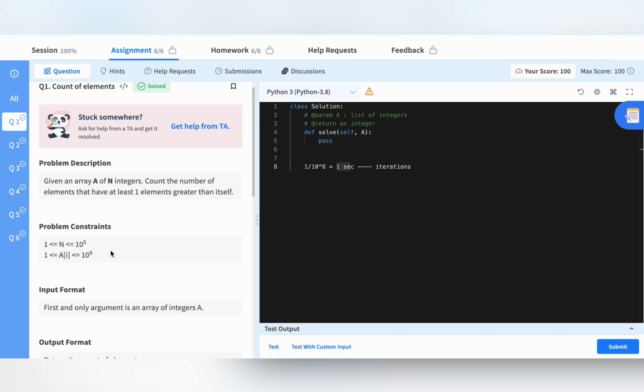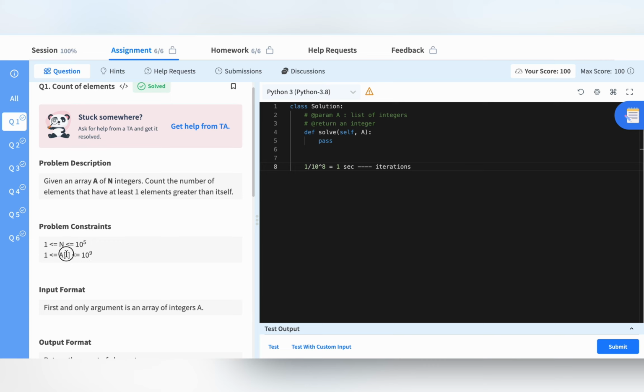But in this case, if you are writing code with n square, with 10 raised to 5 elements, then 10 raised to 5 squared will take much more time. So instead, always look at the constraints before jumping into any problem, and only then write the code.